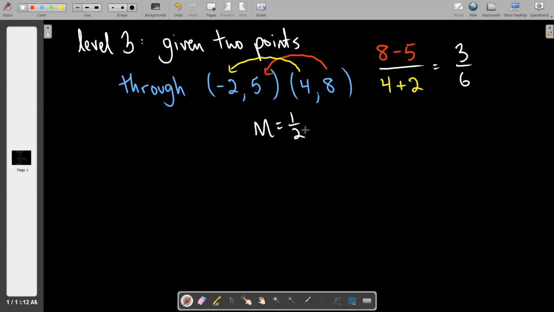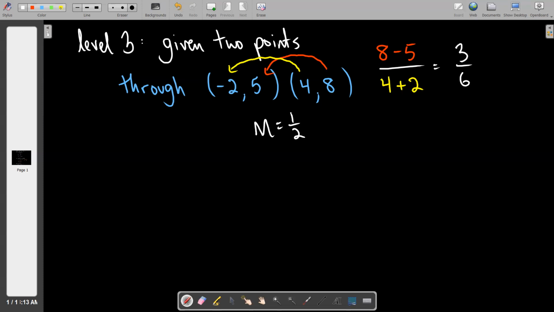And so now we're poised and ready to use the point slope formula because we have a point and a slope. So the question at this point is, which of the 2 blue points do you want to use? You could choose either one of them and you'll get the same answer, right? So if Jesse chooses -2, 5 and Tegan chooses 4, 8, if neither one of them has made any mistakes on the slope or makes mistakes after that, we'll collectively come to the same place. So as a class, which one do you guys like better? 4 and 8. I figured you might be attracted to that because we don't have the negative issue.